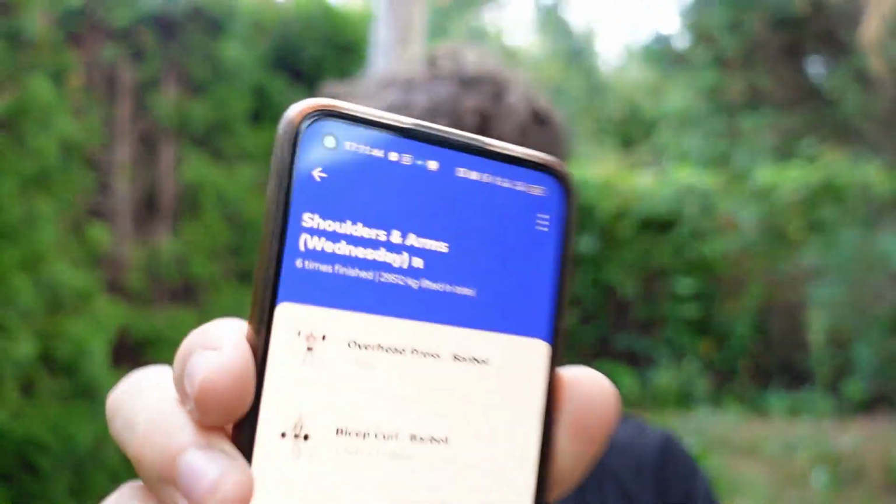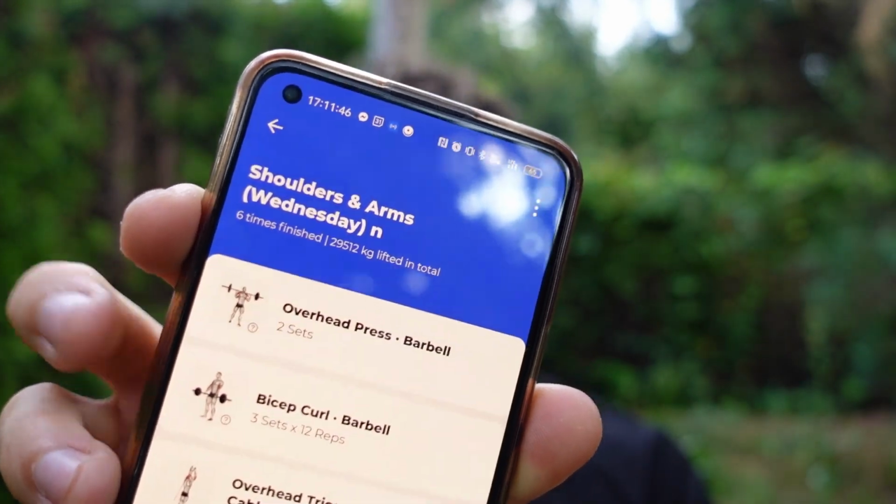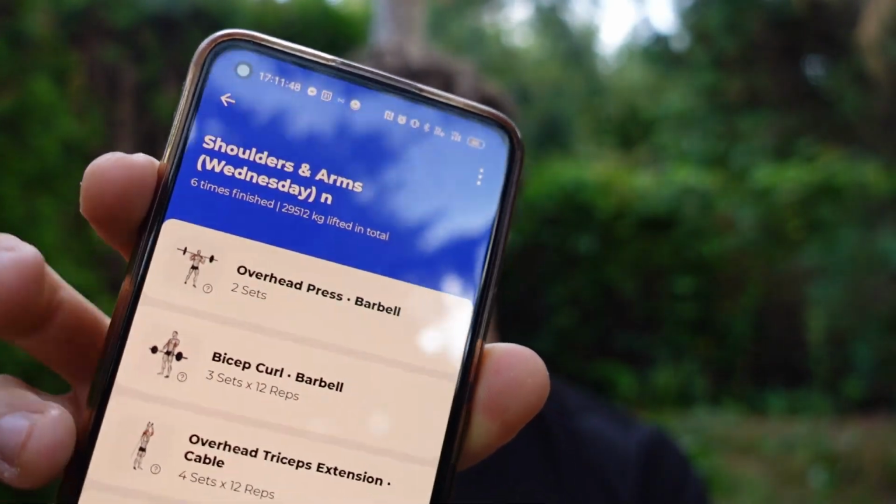So yeah, overhead press for 2 sets. Then I move on to bicep curls. Now I do 3 sets, but the last set is a drop set, just like I mentioned before. So first off, I do the 2 normal sets of pretty heavy bicep curls using an easy bar. Then at the second set, I immediately drop the weight down about 50%, and I get to the third set just trying to rep out as many reps as I can with this pretty low weight, shitting bricks and stuff, you know the deal.